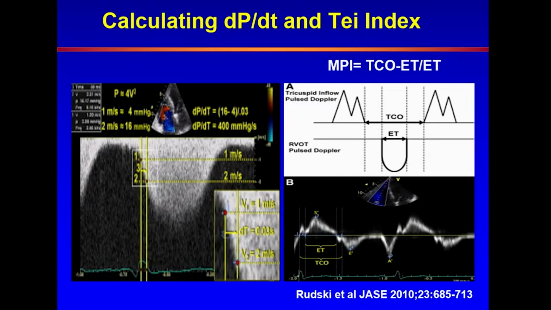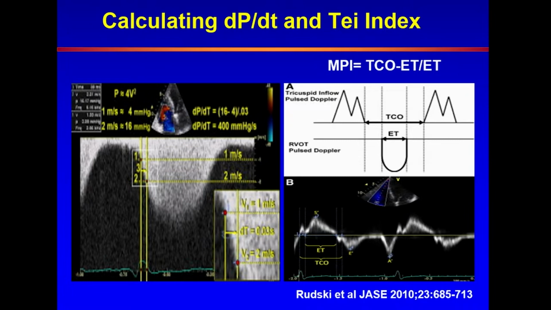Having said that, the concept is similar to what we do with the mitral regurg. You look at 2 points in time, and you look at how much pressure changes between these 2 points. So delta P divided by the time interval it takes, and that will get you the millimeters of mercury per second. The 2 points recommended are a velocity of 1 meter per second and the second point is 2 meters per second. And so if you work the math, it's 12 divided by the time interval you get here.